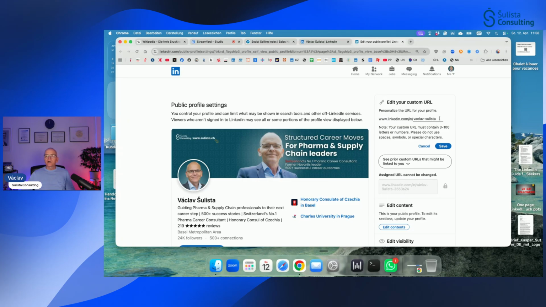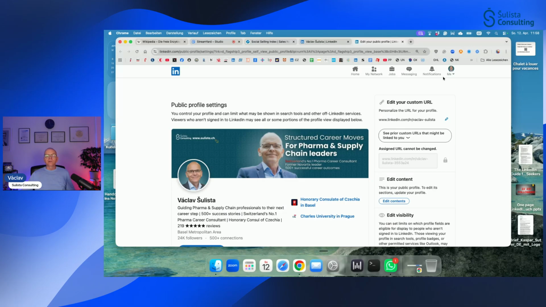So if you have an ugly salad of numbers and your name is not unique, please put your function there like finance analyst, QA manager, or whatsoever. You can rewrite it at any time, and LinkedIn keeps track of your changes, so you will not disappear from LinkedIn. If you have it somewhere on your CV, please don't forget to update your CV as well.